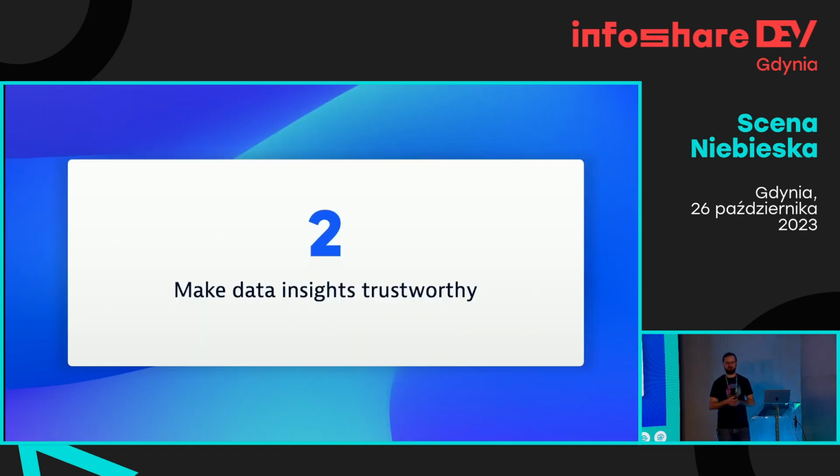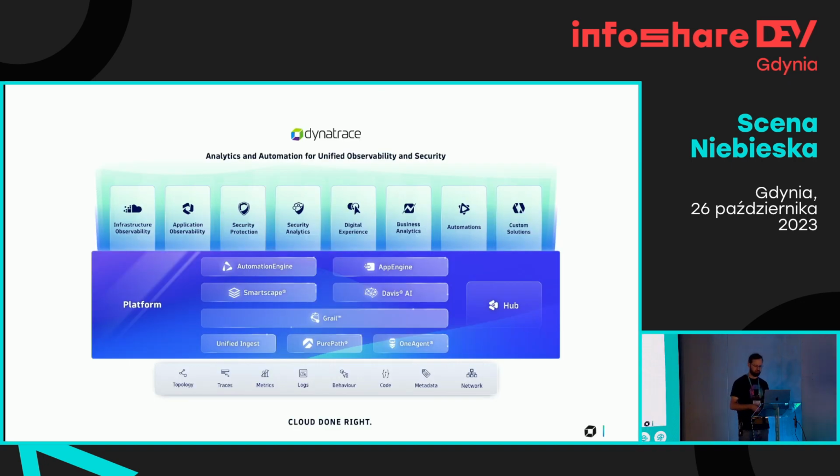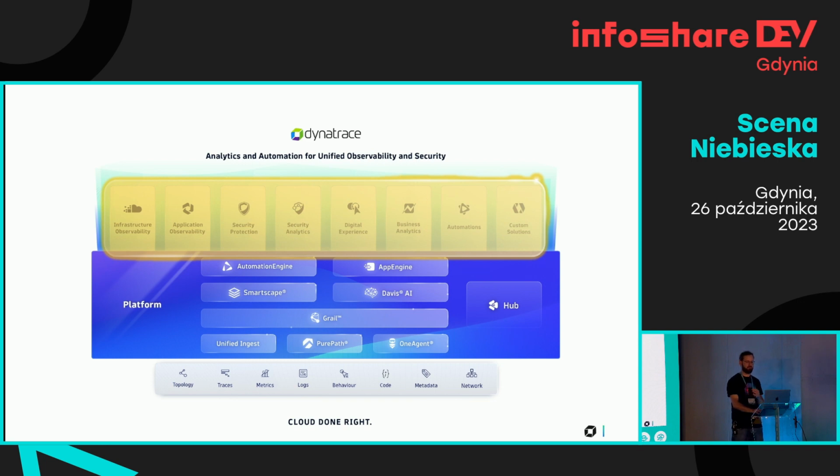But of course, with all the data that is around, making data accessible is just the first step. It's the first step because in today's world, we have so much data, petabytes of data generated every day, and this manual analysis simply doesn't work. That's why we need to make sure that we can get trustworthy insights from the data that we are constantly collecting. If we look at the Dynatrace platform once again, the paradigm of making data accessible was more of this advanced use case in the operating system analogy. And trustworthy insights are the out-of-the-box value that you get with every platform.